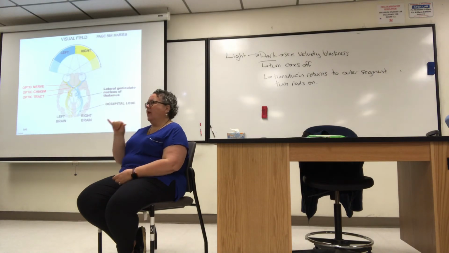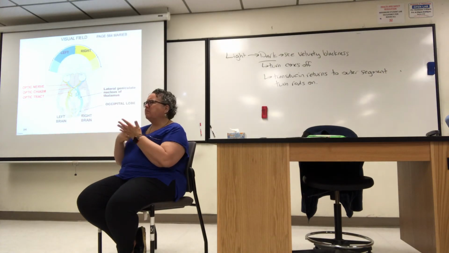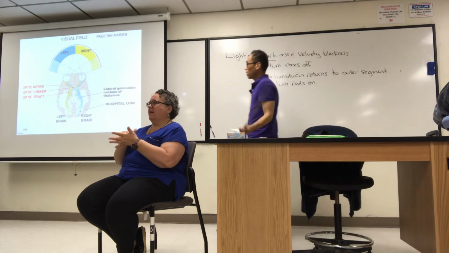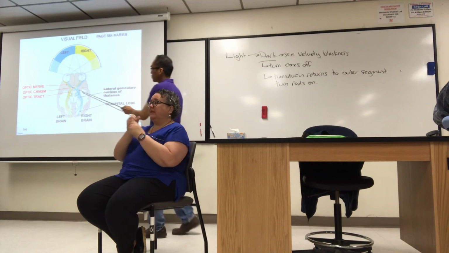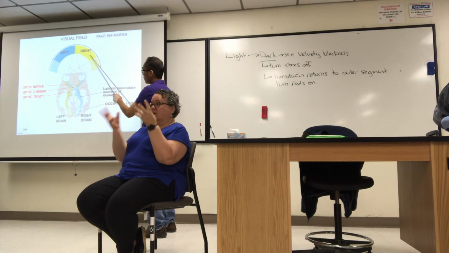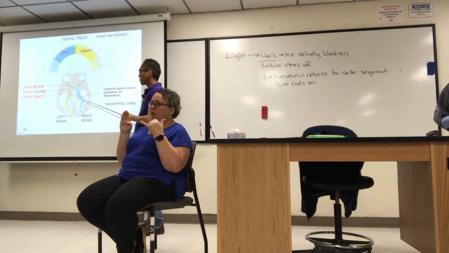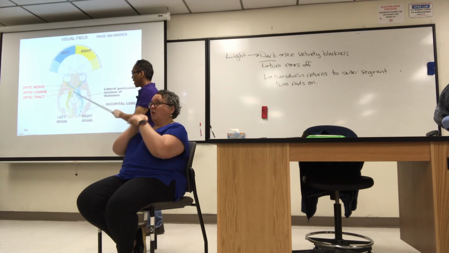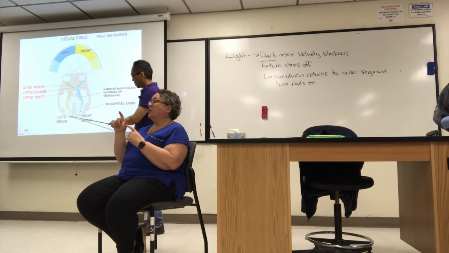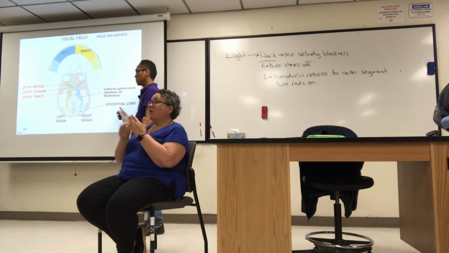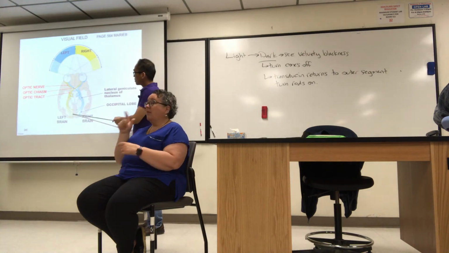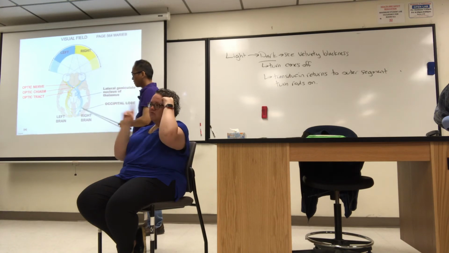I kind of alluded to it when I taught split brain, the case study where the optic nerve receives information from both visual fields, right and left, illustrated blue and yellow respectively. The signals cross at the chiasm, so that when you go to the lateral geniculate nucleus of the thalamus, which routes it to the posterior aspect, the occipital lobe, that's what you see. The left brain will see the right visual field and vice versa.